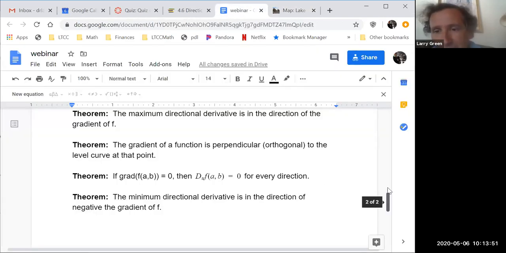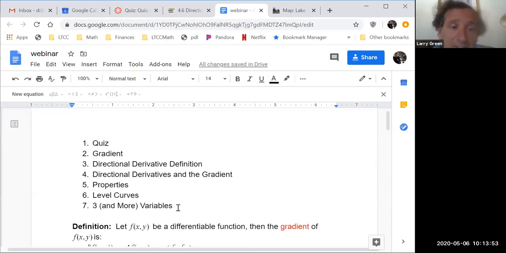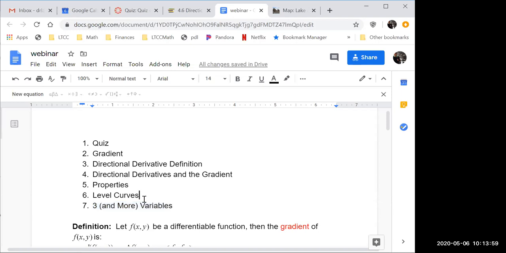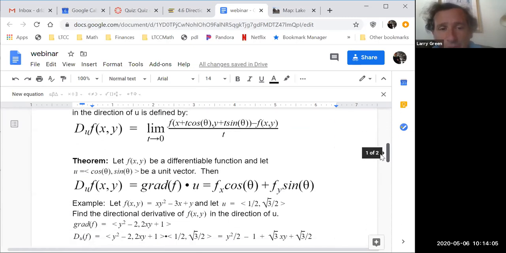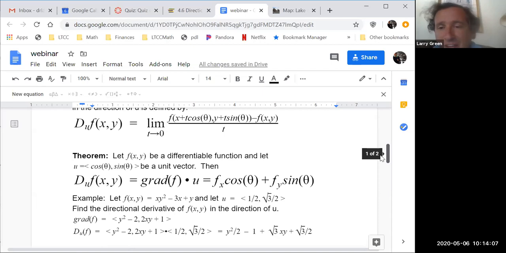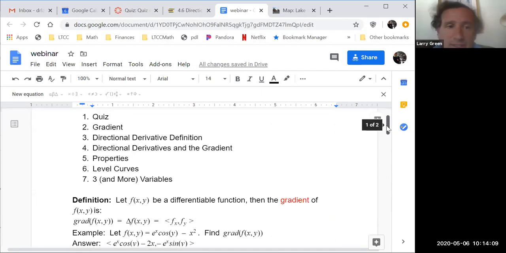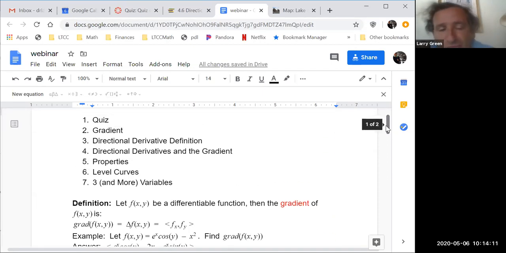Okay, we've pretty much done everything. Again, 3 dimensions, I'm just saying it's the same. You do exactly the same thing. And that's it. The only thing is, you're not really going to have a cosine theta, sine theta for x and y. You're going to have just a unit vector. But you do the same thing. You take a vector, divide by magnitude, and then everything else still works.